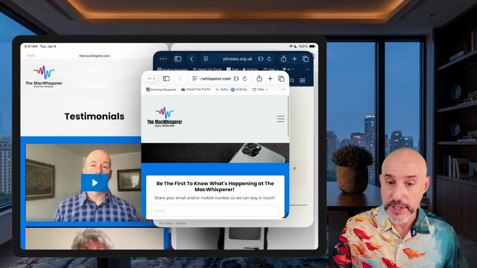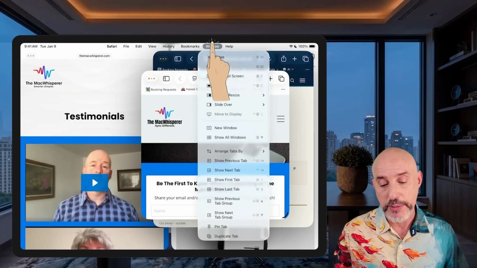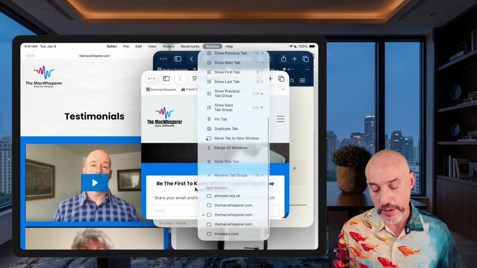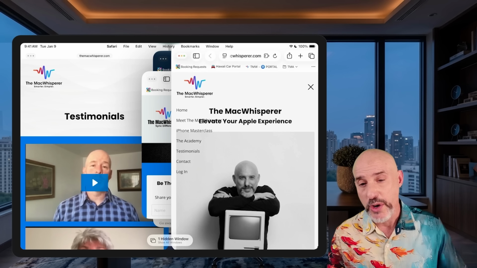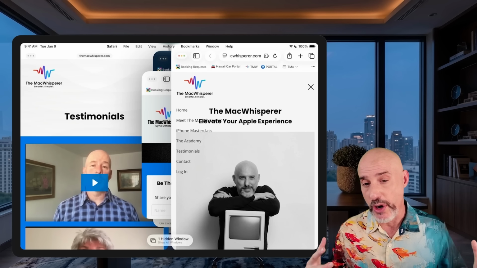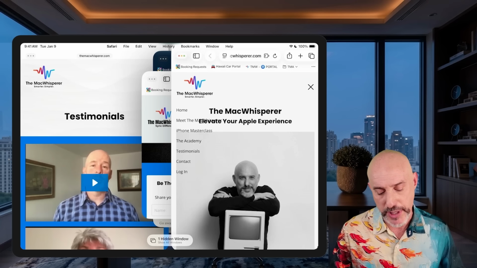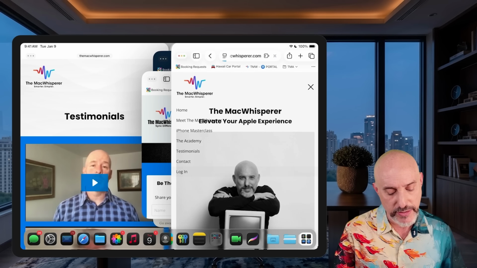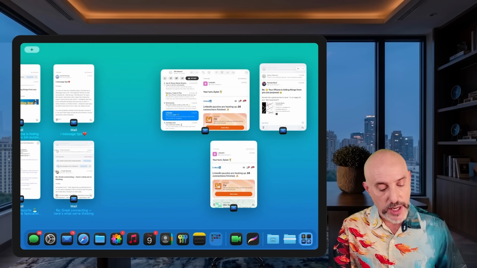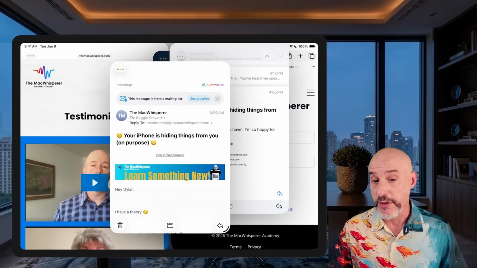If you come up to the top of the screen and swipe down slightly, you'll see a menu bar with an option for windows. You can also use this to pull whatever window you want up to the front or show all windows from up there. With this new capability of showing all the windows for an app, it becomes much easier for you to manage multiple documents in the same place. Let's try that inside of email. Tap email and it opens up all of the open windows right here, allowing me to scroll through them, find the one I want, and bring it front and center.